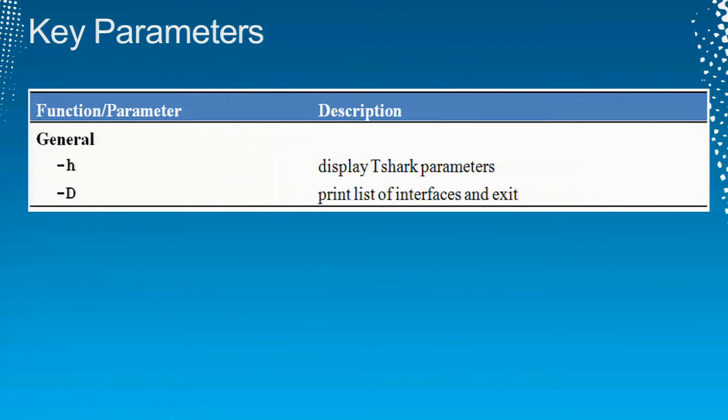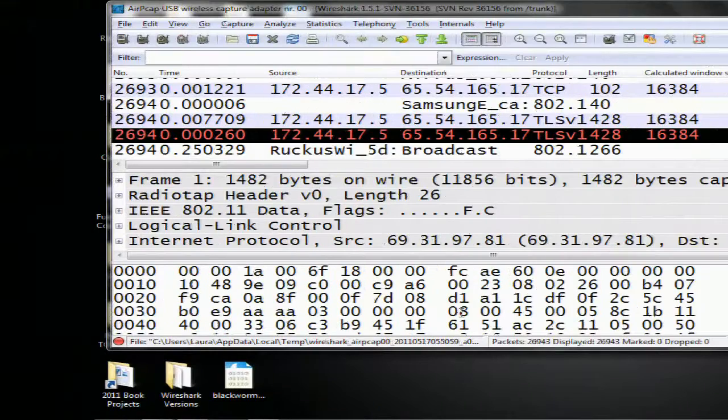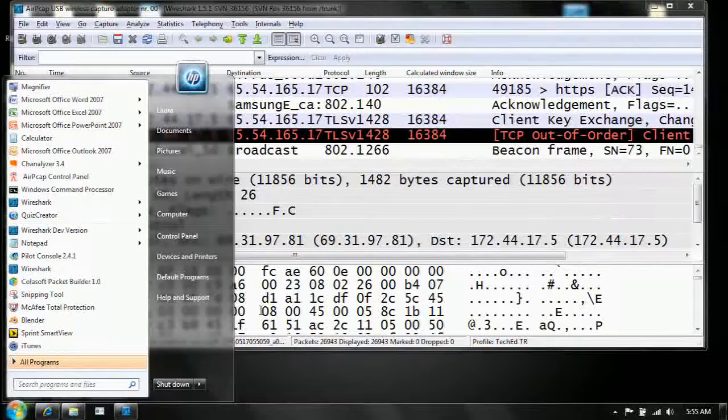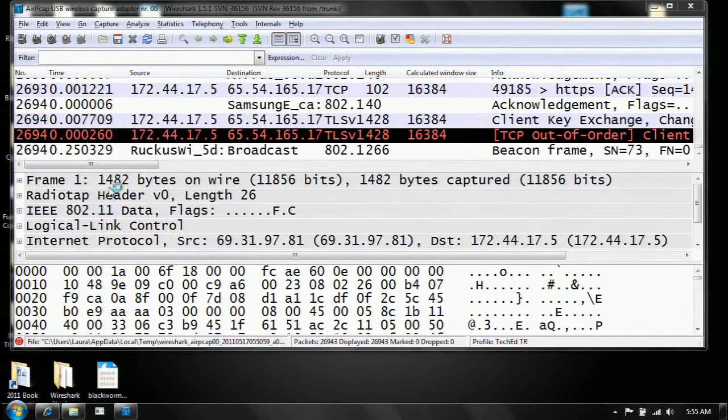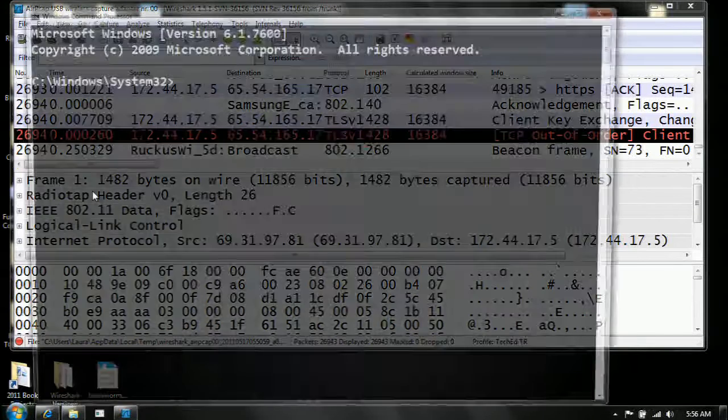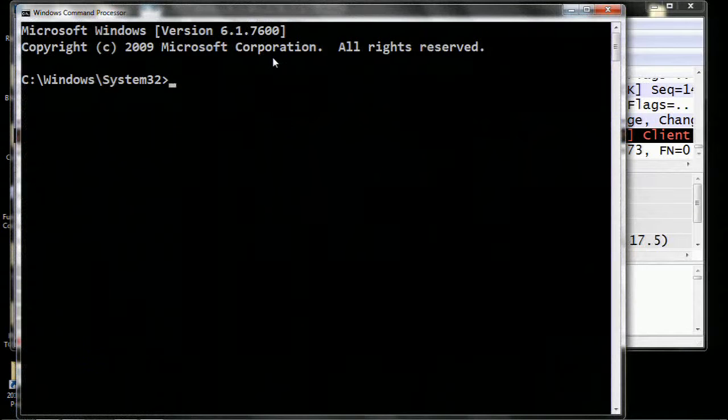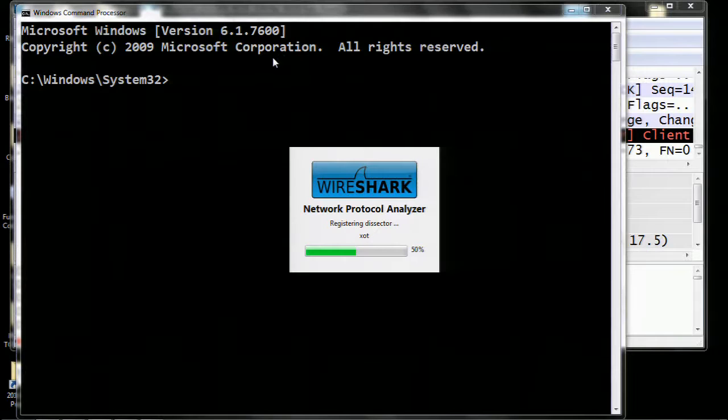All right, so I'm going to pop over to my system, and let's take a look at what tshark says about the interfaces available. Oops, I don't know what I just hit to start there. I think another iteration of Wireshark. All right, so on my system, hang on, let me close that one.